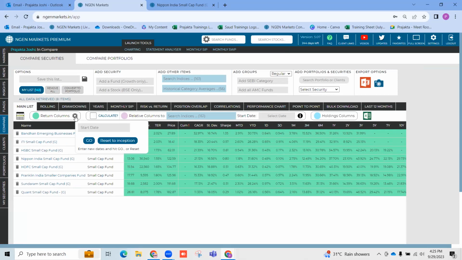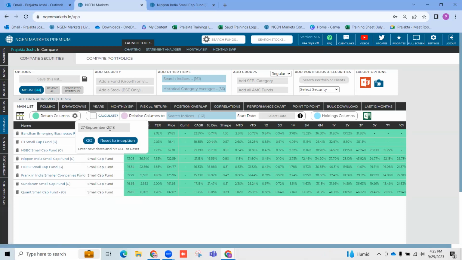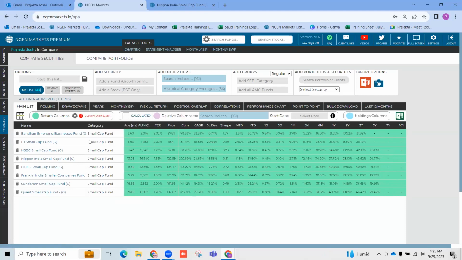Then you'll go to this returns column, and there's a settings wheel just beside it. You will click on that, and you just need to put in the start date for analysis. Here, let's consider 5 years ago, so let's say 27th of September 2018. The moment you put in the date, you click on go.